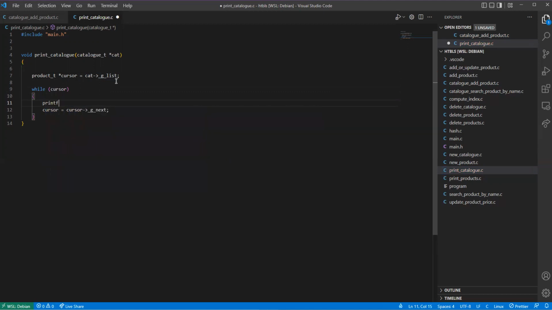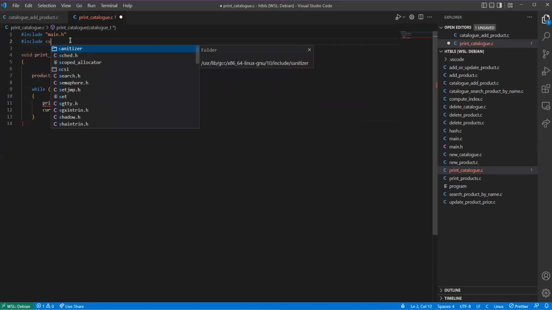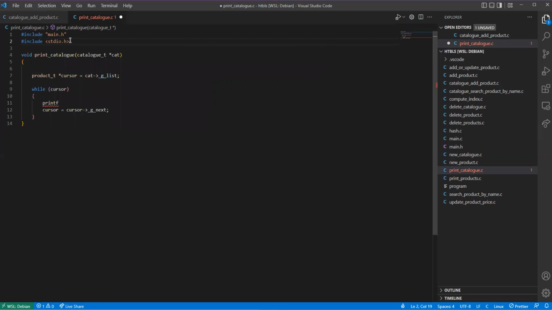Then here it's time to print, but in order for that we need to include the stdio library. And now we can print a product. So this will have the name displayed and the price.